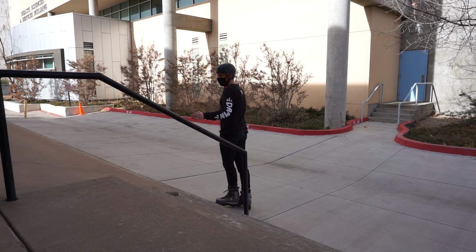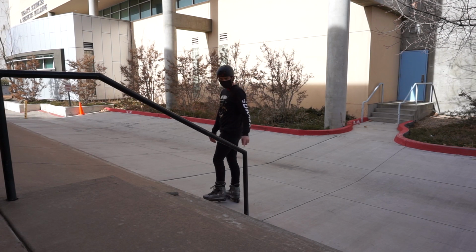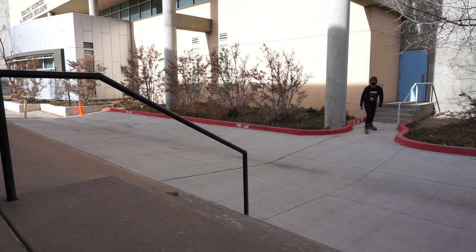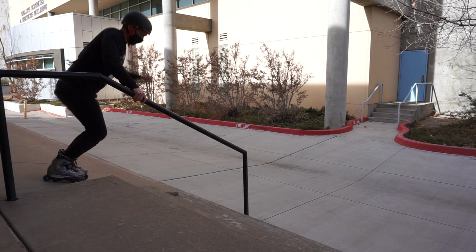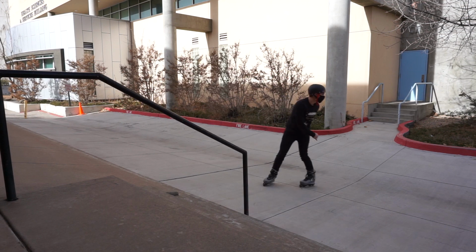Jump the steps, 180 sole down. Let's try to get creative here. Ooh, I keep missing my sole foot.